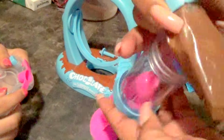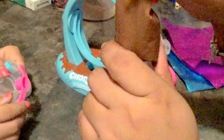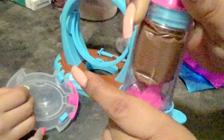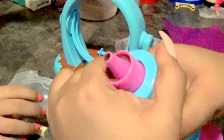So we'll take this and just close the ends a bit so that way we can fit it in here. Oh my gosh. Okay, get in there. Okay, so press that down in there like so. Put that back on there, twist it shut.